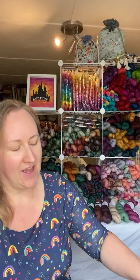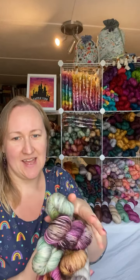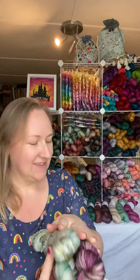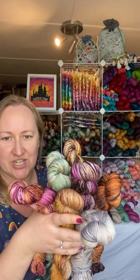So I've got some of them here. These are the tonals. And then just hiding down here, I've got some of the variegated skeins to give you a look at. So that's some of them. I don't know if I can hold them all. There we go. So these are the 9 variegated colourways in the collection.